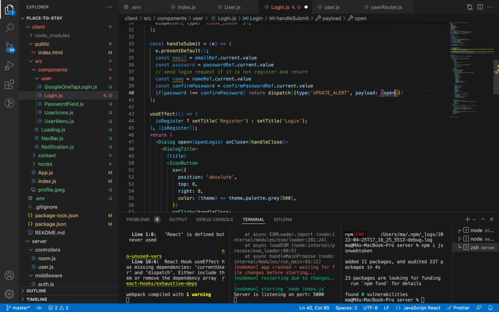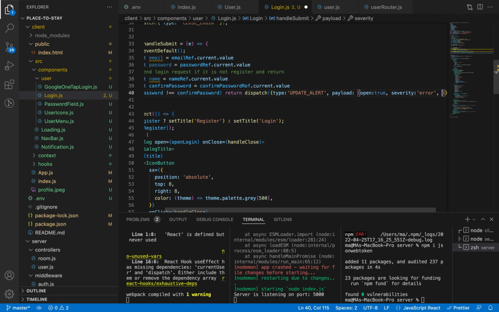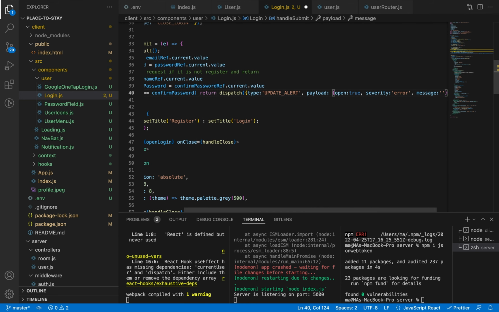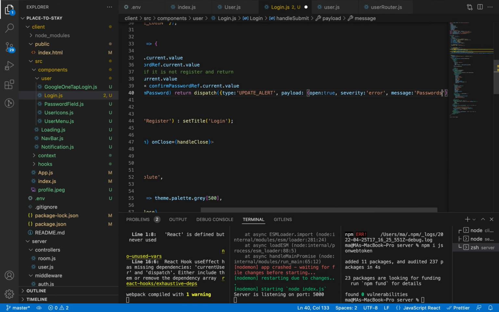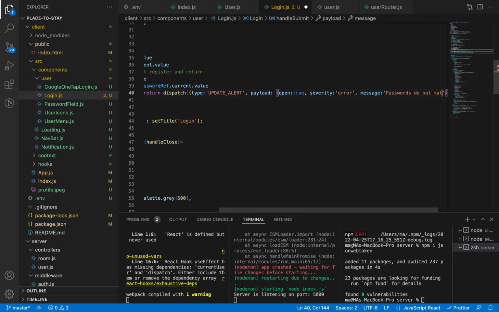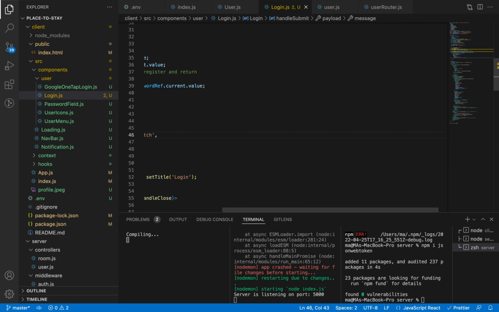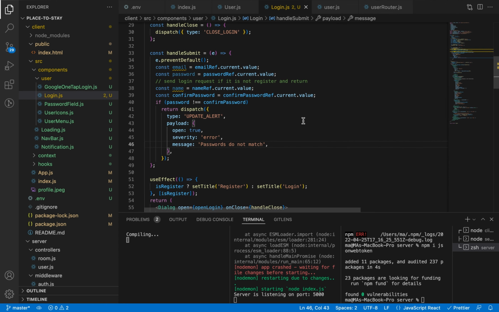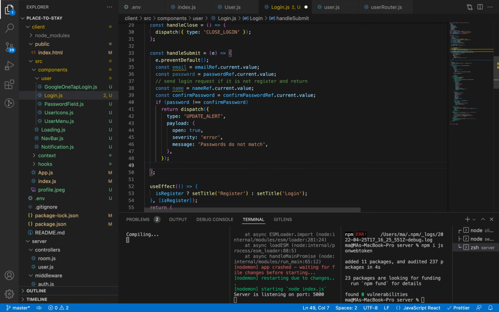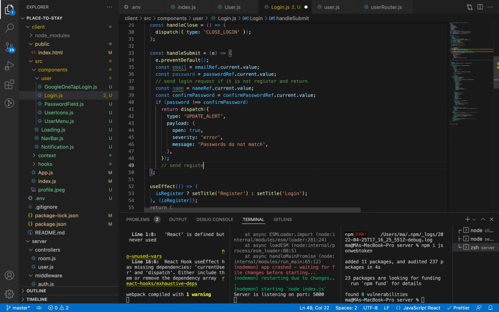Payload open true. Severity is error. And we will send the message: Passwords don't match. And here we are going to send the registration form.